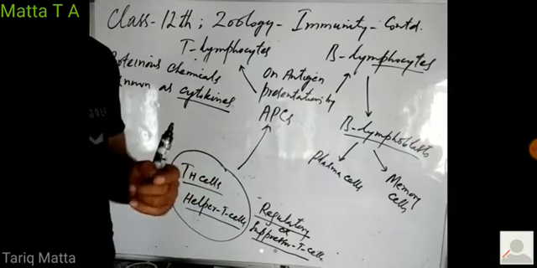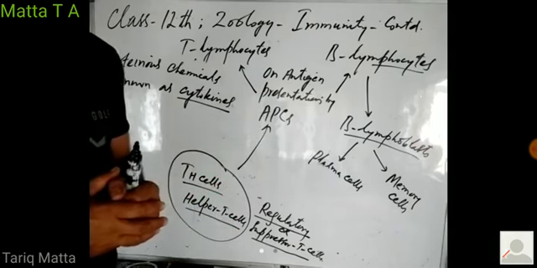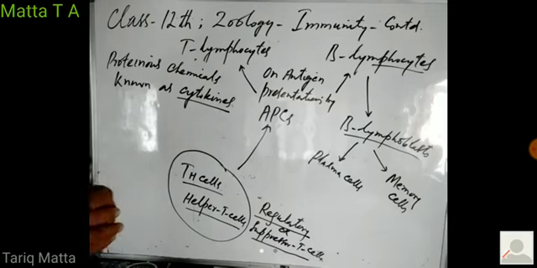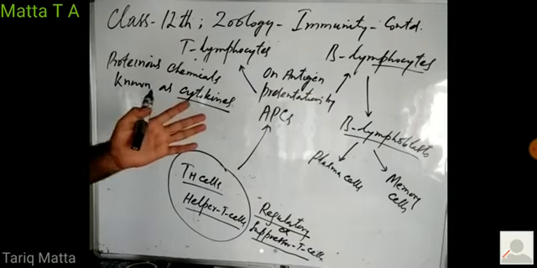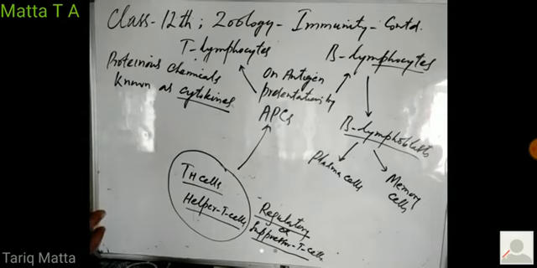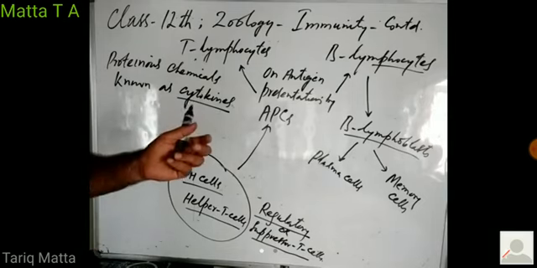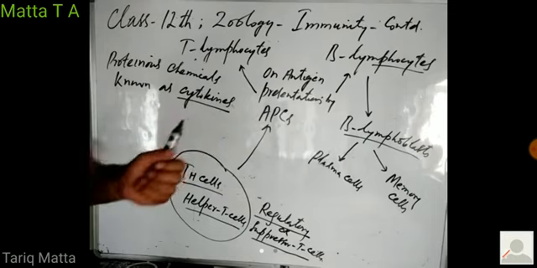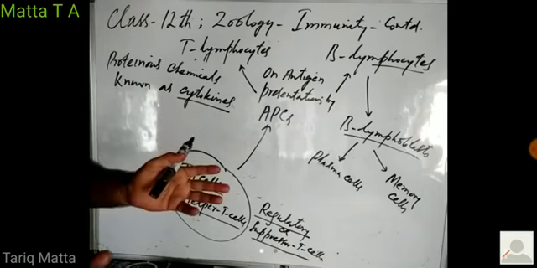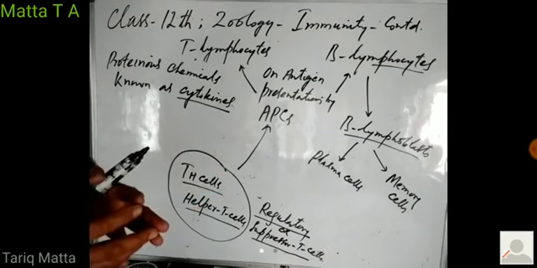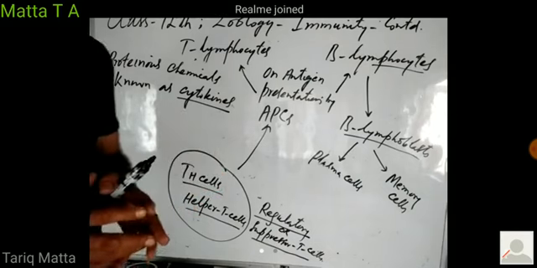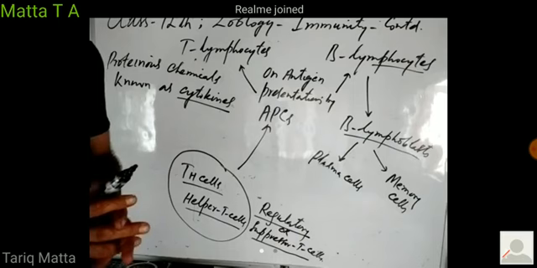AIDS, as I have told you earlier, is not a disease itself. AIDS is simply a case of immunocompromisation. In AIDS, a person simply gets sick because of non-functioning of the immune system. So when immunity is not functioning, any opportunistic infection attacks the suffering patient, right?